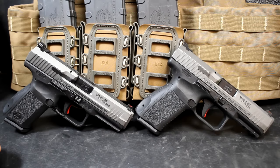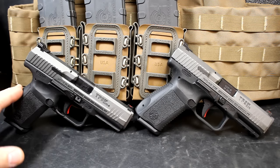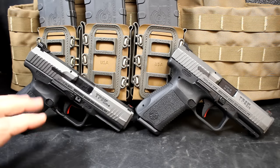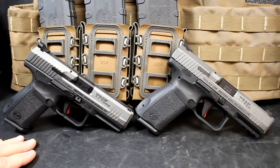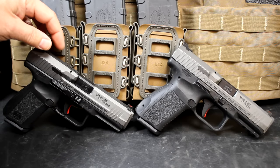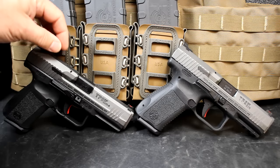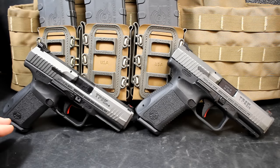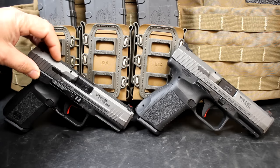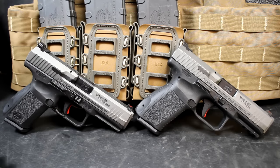The price was really reasonable and a lot of people bought these guns and have really enjoyed them — they're just excellent guns. One of the big problems, though, with a lot of shooters was the decocker that was on the top of the slide. A lot of people felt like that could be inadvertently bumped, which theoretically it could, but it was about a five to six pound pull or pressure required to push it to decock.